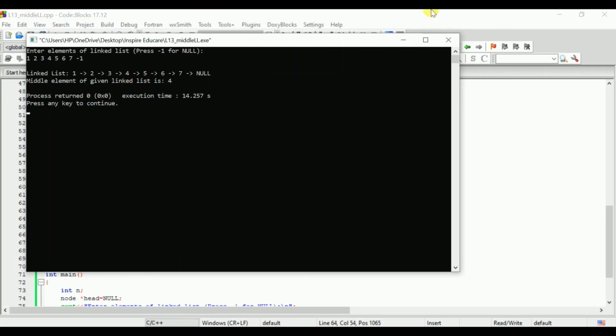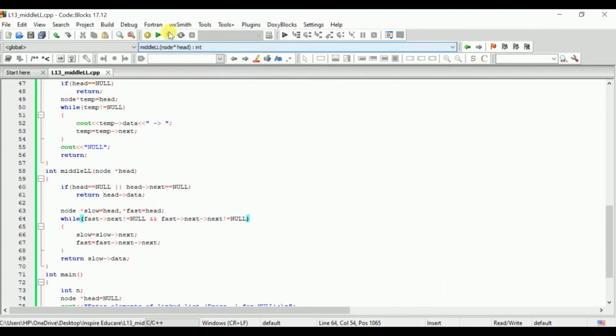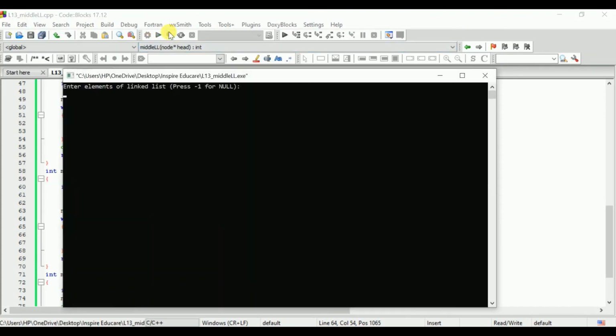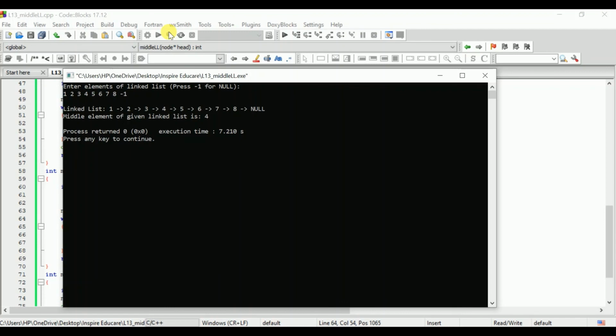Let's see for an even number of nodes. Here is 1, 2, 3, 4, 5, 6, 7, 8 and -1. In this the output comes out as 4. Since we have two middle elements, 4 and 5, we have to return the first one. So the output comes out as 4.